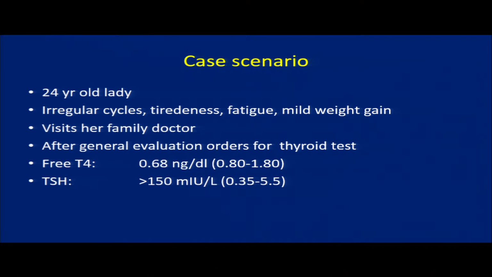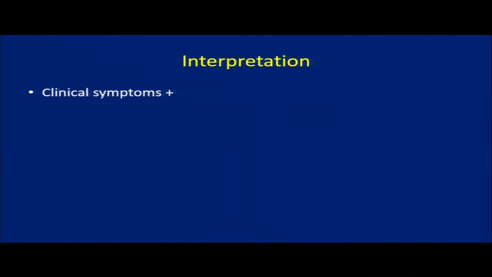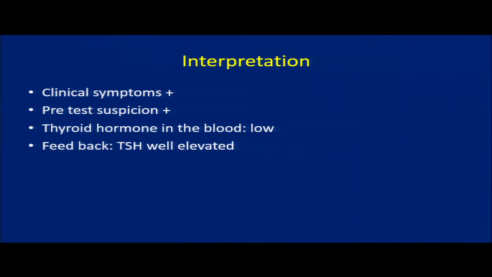Free T4 is clearly below the limits of normal and TSH is very high. So this is the negative feedback mechanism. How do we interpret? Clinical symptoms were there. For any test, please remember there should be a pre-test suspicion. Then only your interpretation will be more confident as a clinician. This patient had pre-test suspicion, thyroid hormone levels were low, feedback is well maintained, TSH is very high. Diagnosis very clear: this is called primary hypothyroidism, to mention that primarily the thyroid gland is affected and it's not secondary to a pituitary or hypothalamic damage. Unlike in other branches of medicine, secondary doesn't mean secondary to another etiology. It is autoimmune always, and here you have to replace thyroxine. A simple, straightforward diagnosis.